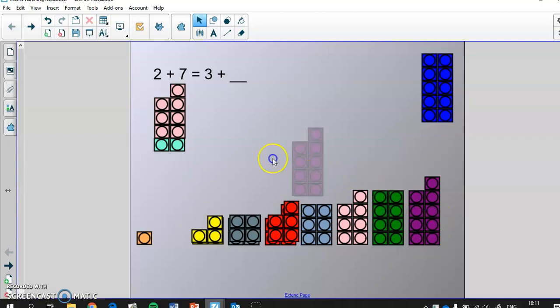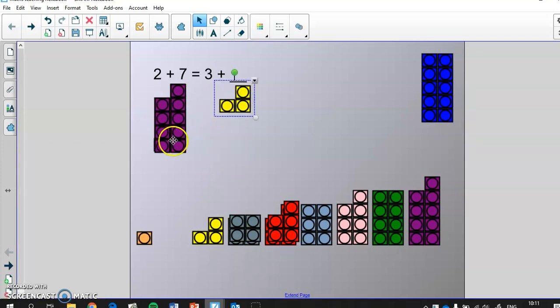And you would be correct if you'd said the 9. It's the same shape as the 9. Then here we've got 3 plus something. Now I can see that 3 looks the same as the top of the 9, so I'm going to put our 3 down first. So think what this shape is worth that we need to make that the same value. You would be correct if you'd said the 6. You can see that's the same size.